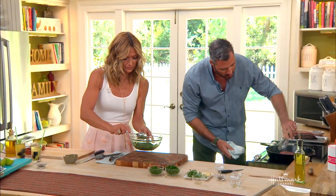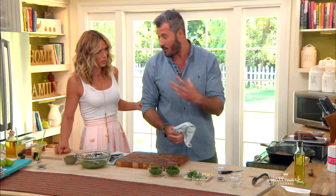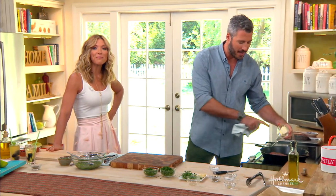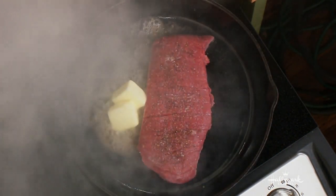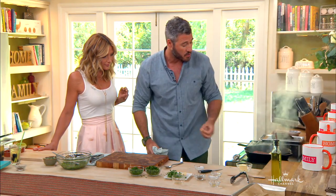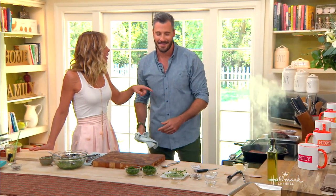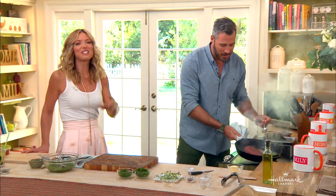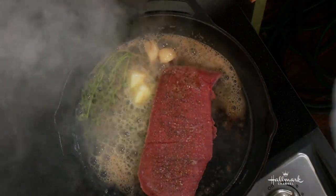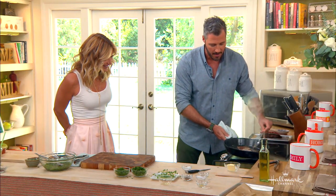Now that my steak is here, what I want to look for is a really nice crust — and that's starting to form. How do you get that restaurant-quality steak taste? Butter. Everything is better with butter. So you add a good amount of butter in there at the end and baste it. For additional flavor we can throw some garlic and some fresh thyme in there — totally optional. Then we turn it over — oh, look at that — and start basting. I turn my pan this way and just start ladling that butter right on top.